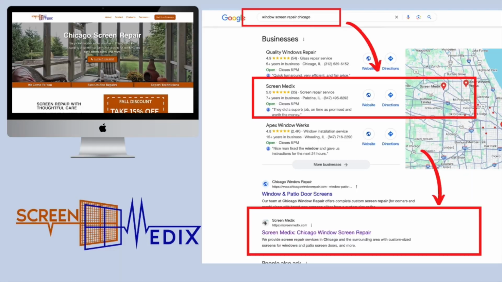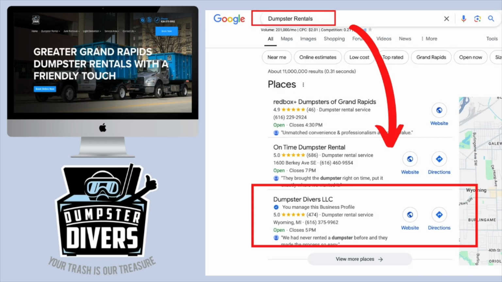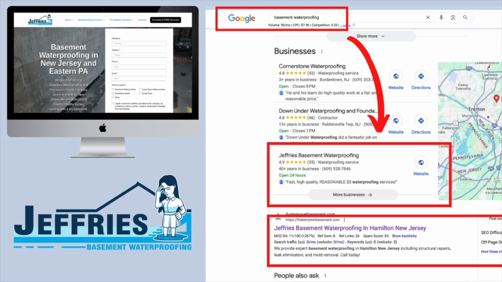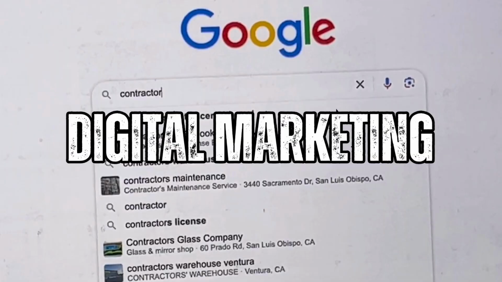And the reason that I know this works is I've done it more times than I can even count. I've done it over and over and over again using the same process I've developed over the years to help anybody create the content for the website that'll help them rank on Google. So let me show you guys exactly how I do it.